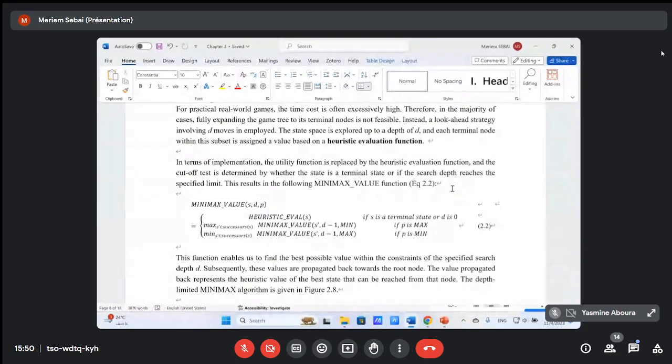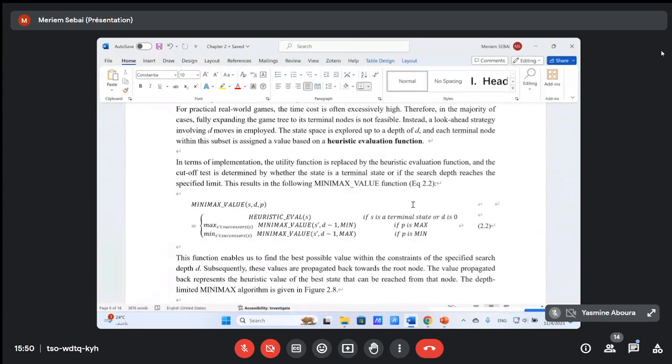The cutoff test will include the terminal test, and we test if we reach the depth limit or not. So the cutoff test is: if s is a terminal state or we reach d equal to 0. So d will start with the depth limit and we will decrement it till we reach the value of 0. This is the first change in the minimax value function.